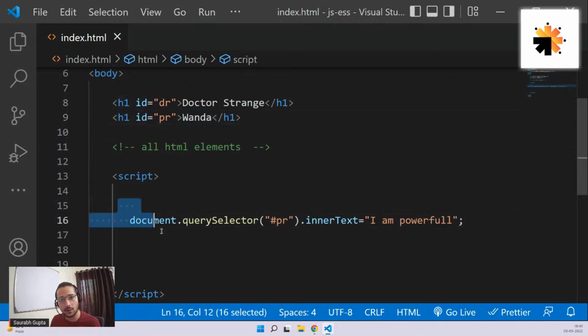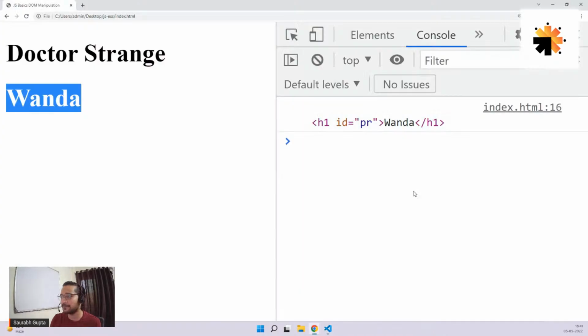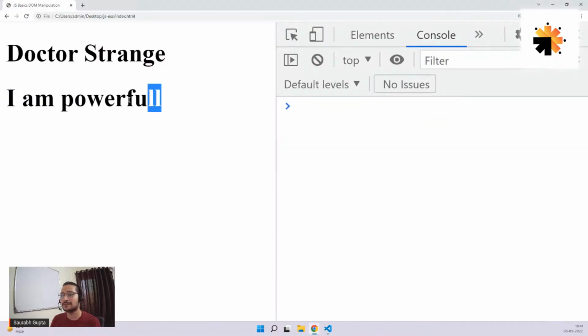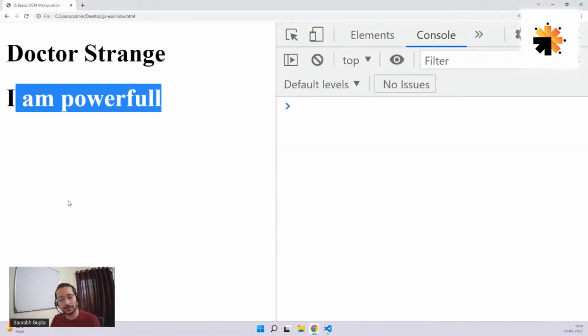But when the JavaScript loads, I want that element's inner text to be changed to I am powerful. So initially it is Wanda, but as soon as the JS loads, it will select that H1 element and change its inner text to I am powerful. Let's see if it is happening. Here we go. That's cool.